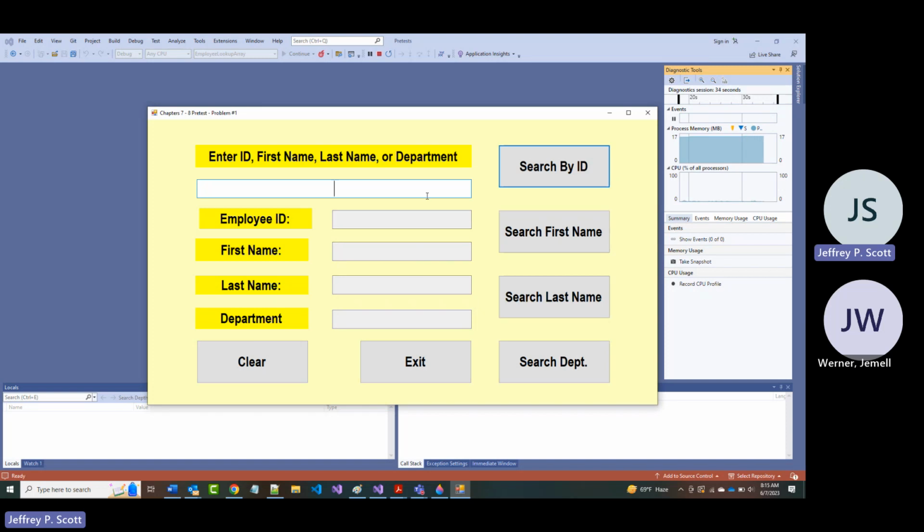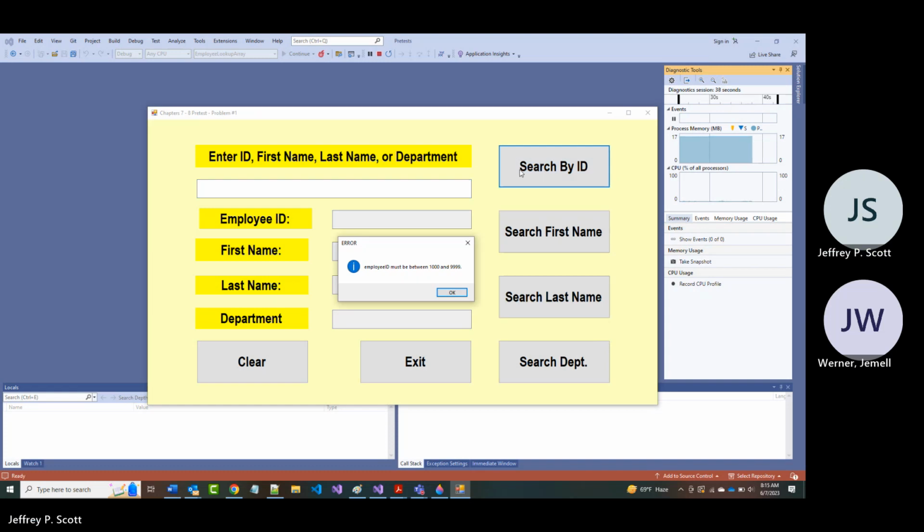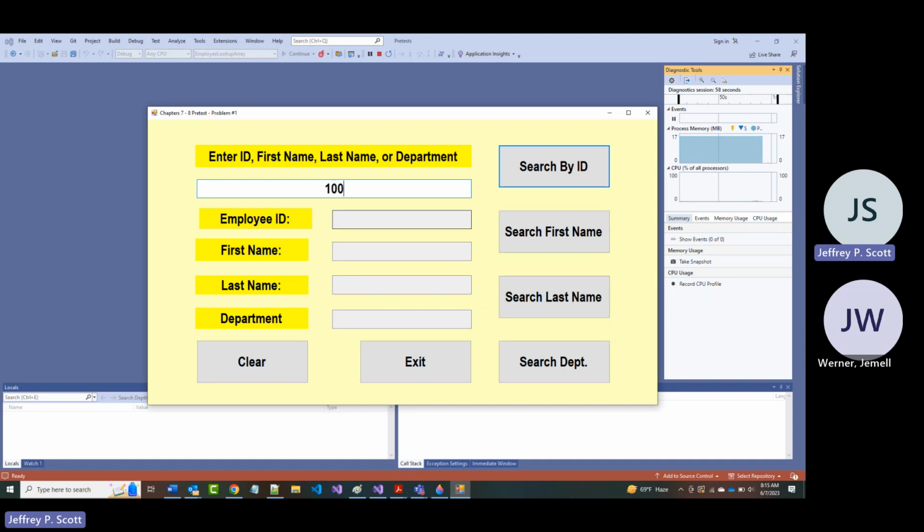What if I put in a number that's less than 1,000, like 1? Then it says employee ID must be between 1,000 and 9,999. I got that from calling the isWithinRange function, and the min was set to 1,000 and the max was set to 9,999. In the same way, if I put in something that's too big, I get the same message.